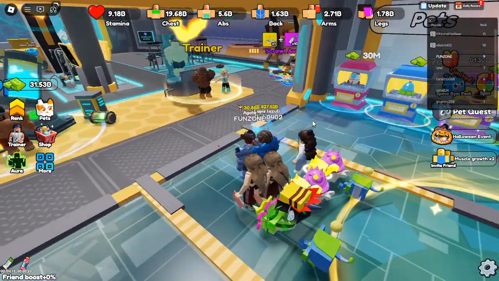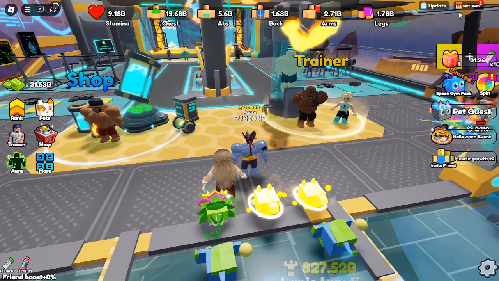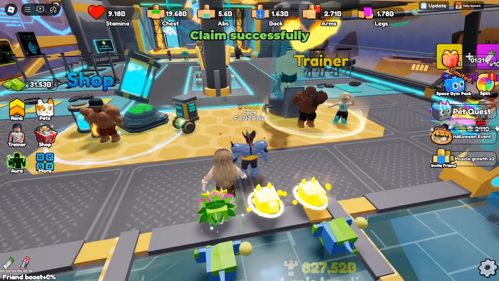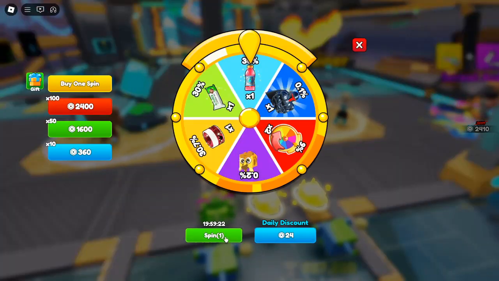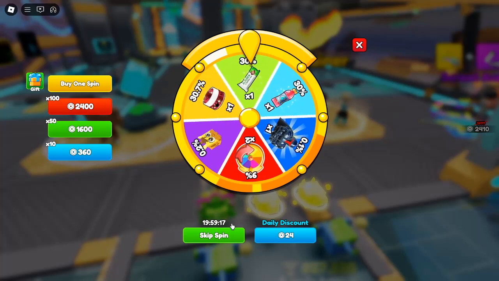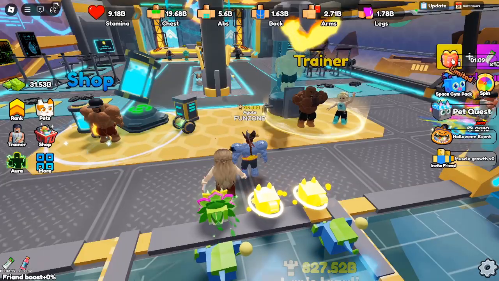Whether you're a beginner trying to gain some muscle or a seasoned gym goer looking to max out your stats, using Gym Star Simulator codes is an absolute game changer. These codes provide you with free in-game rewards like spins, energy drinks, protein bars, and more, making it easier to crush those workouts and rise to the top of the leaderboard.